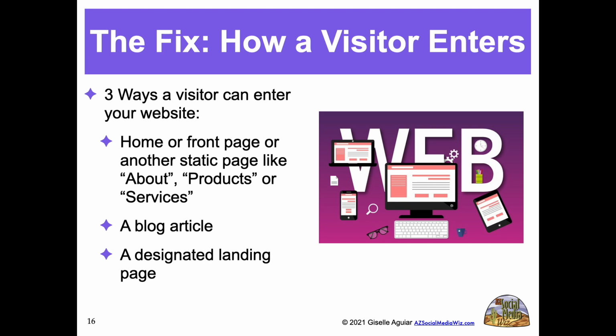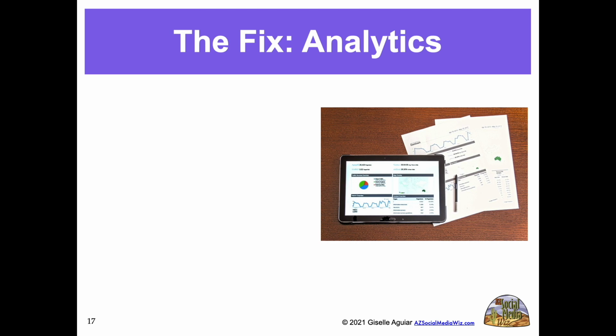That's the other back entrance, where you've got the special line for the people that actually want to buy a specific product, or you have a specific offer. So what experience does each entry have for them? The fix: look at your website's analytics. There are 3 ways a potential customer can find you.